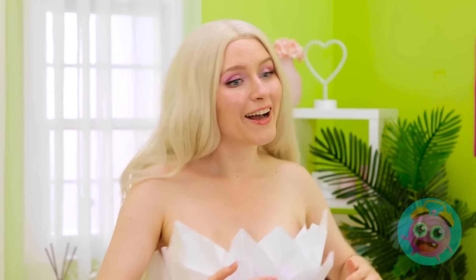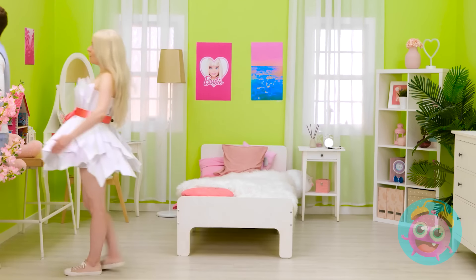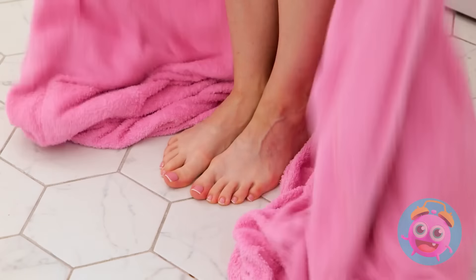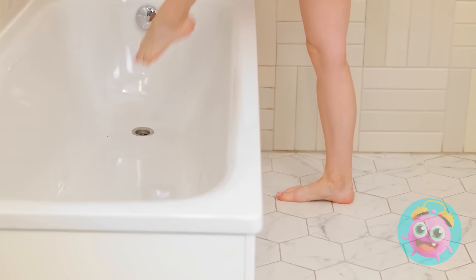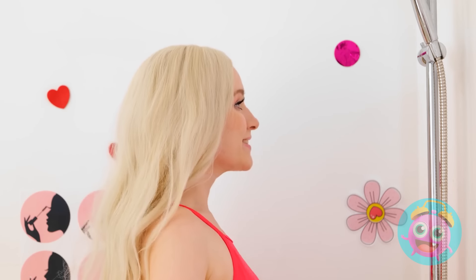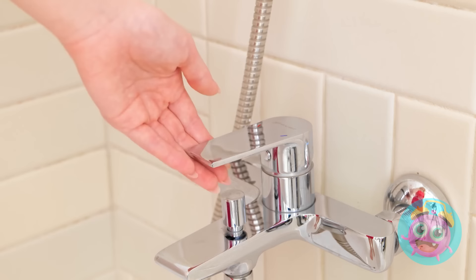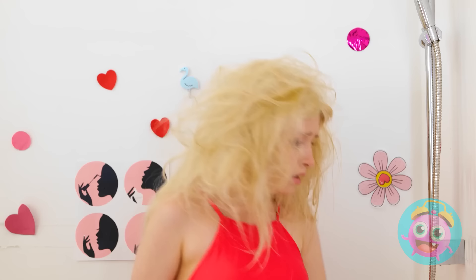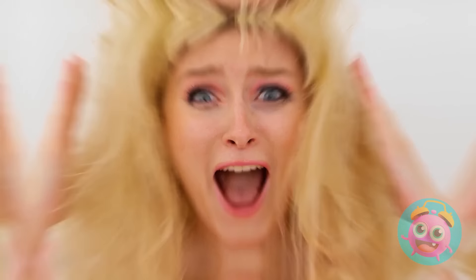Wait! Barbie, we're going to be late! Walk faster, Ken! What a great party — I really worked up a sweat. I was dancing all night. I need a shower. Okay, do your thing. Where's the water? Maybe I'll lift this up. Ah, that feels good — it's so relaxing. Hang on, my hair! It's ruined! Talk about a bad hair day. Why did this have to happen? Maybe I can brush it — it's worth a try. Who am I kidding? This is the worst!